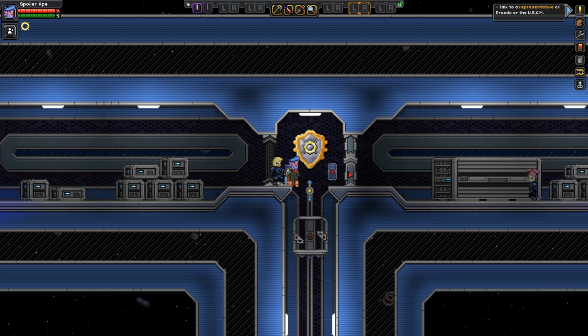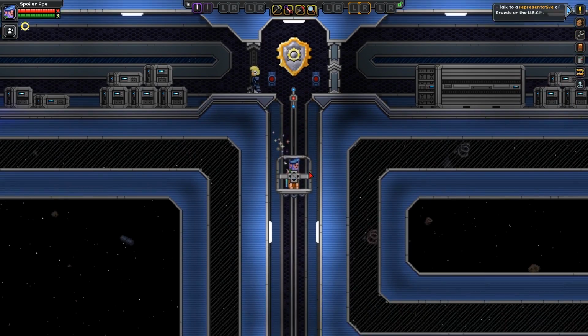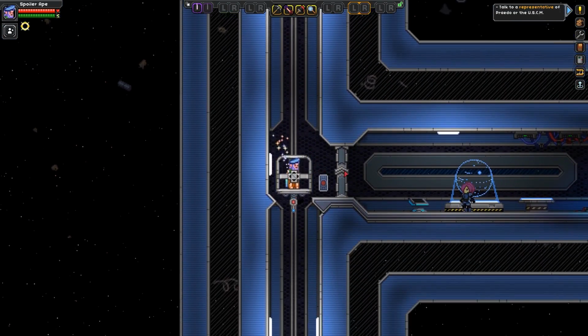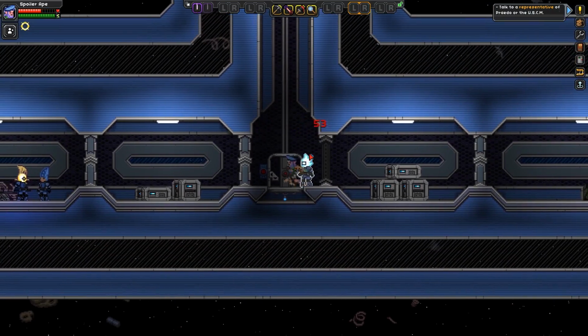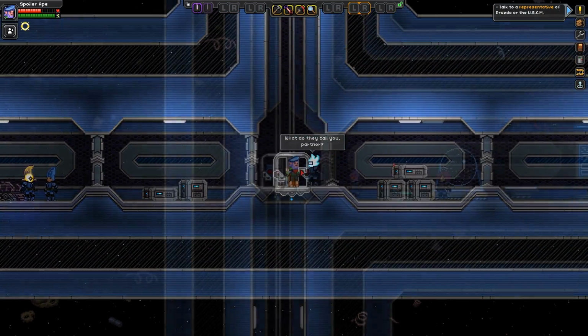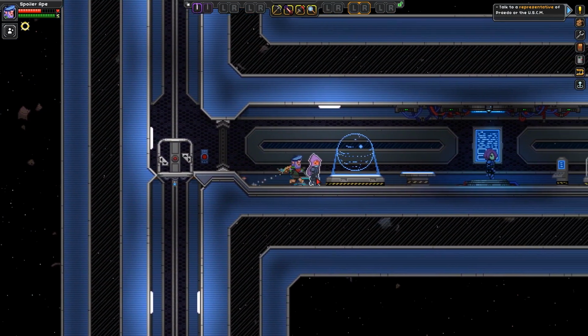Alright, I'll call the lift. Are you coming with me, or are you just going to stand there? I think you're going to stand there, aren't you? Right. Oh, ha ha ha! No! Hello. Right, let's do this before I am killed to my death again.